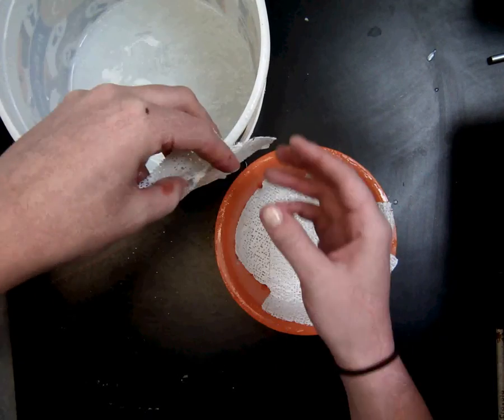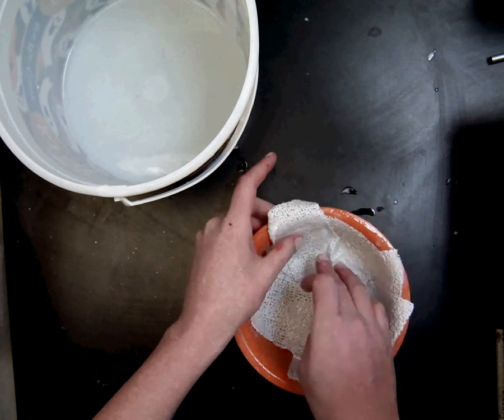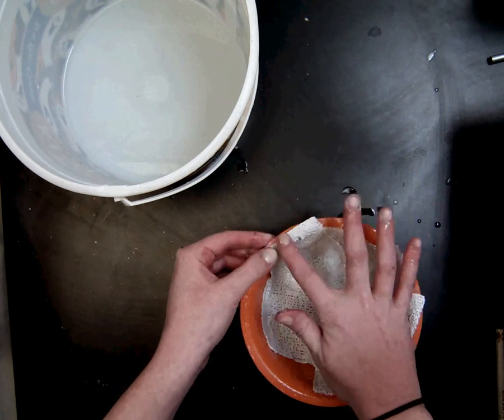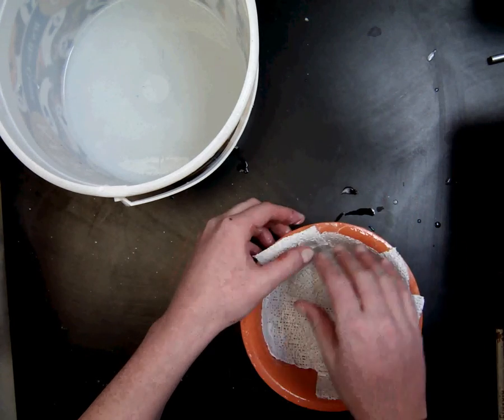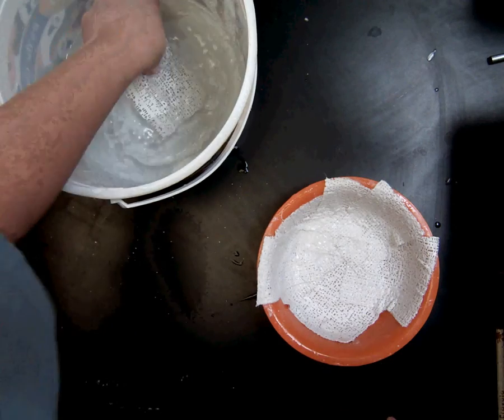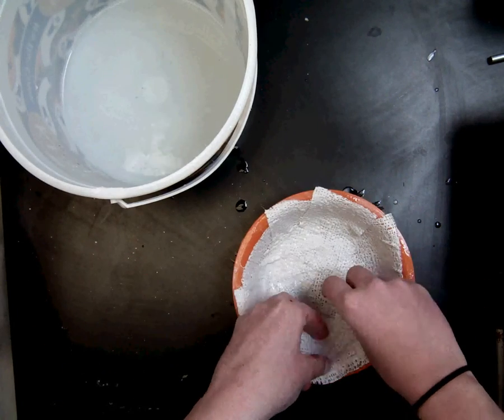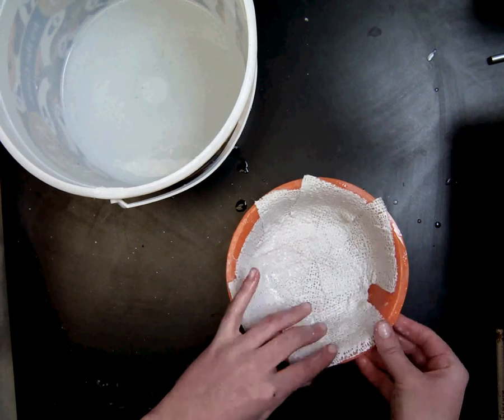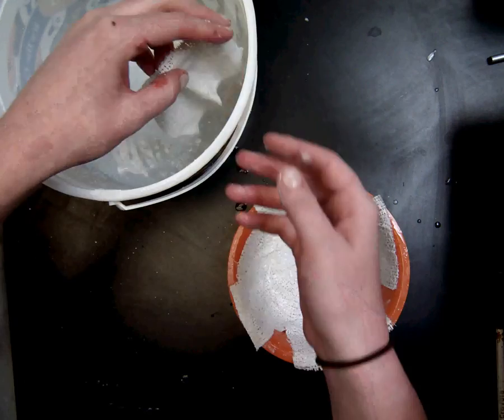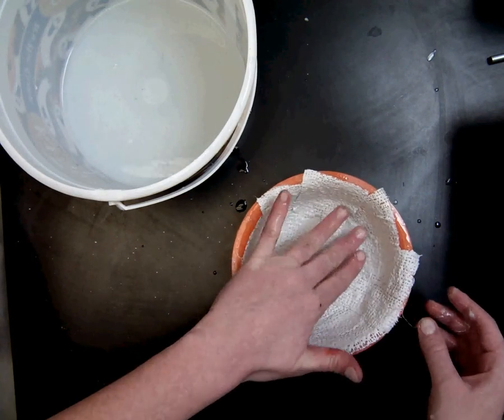We're going to end up doing about two layers over the entire thing. See how I folded it over, it did not go over the edge. If it goes over the edge a little bit, that's okay. We can always cut it off when it's dry. You do want to keep track where you've put two layers already, where you've been overlapping, so that you don't have a really thin area and then a really thick area.